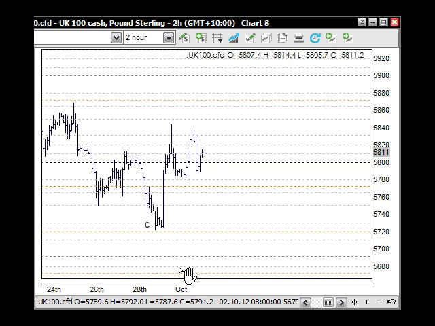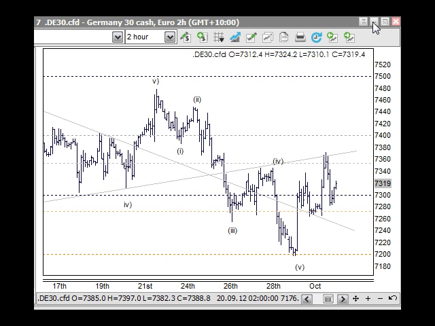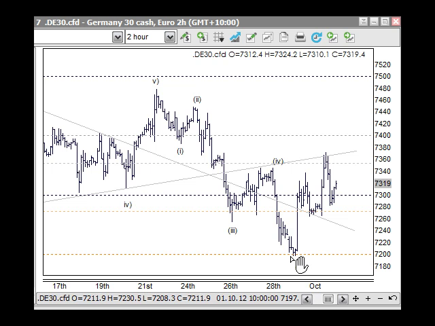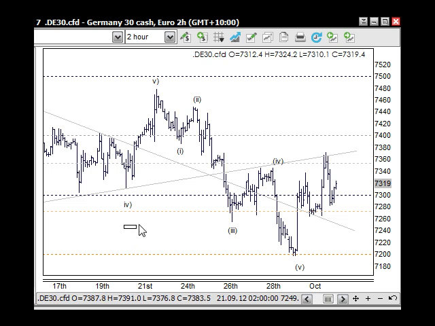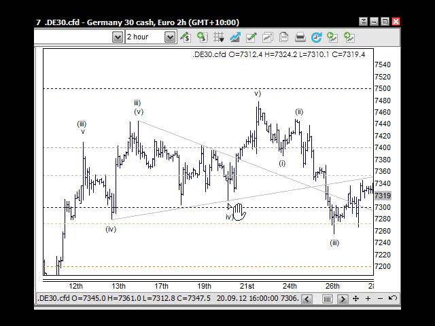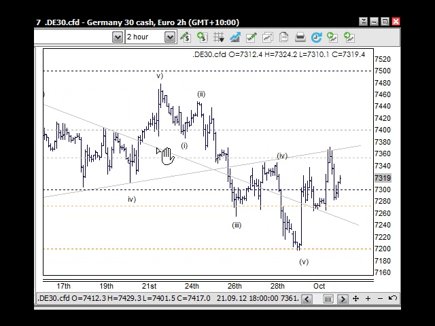It's really all about whether Spain will take a handout, a bailout, so to speak. And it's the same for the DAX here as well. The FTSE was at 5.8, the DAX is at 7.3 here, and with the DAX, this is also a top of our market in here. We do have this 5-wave structure down through here, so it is giving us an impulse wave, but I'm not too concerned about that because I know in reality this can also be an A wave down to here, an A wave to here, a B wave to here, and a C wave to here. So I'm not hooked on that at the moment.